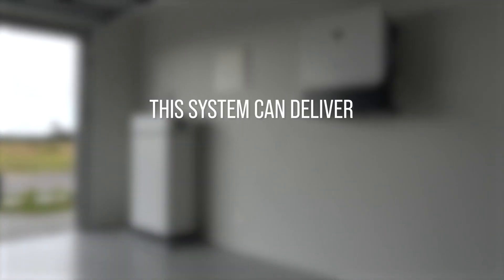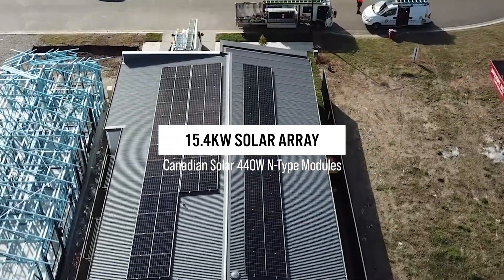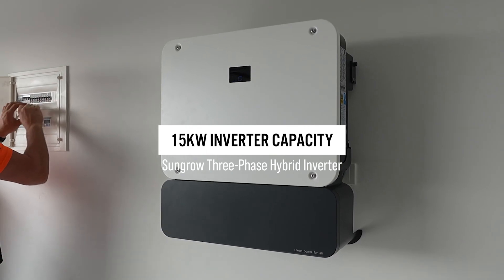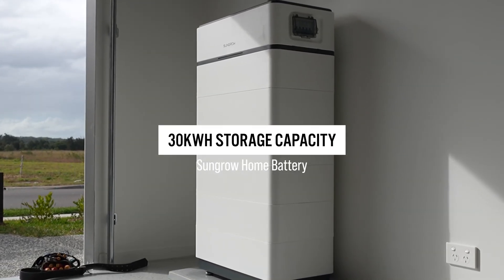So why did he choose SunGrow over any of the other offerings we have here at Springer Solar? We explored a few — we looked at AC coupled batteries and some other hybrids. In this situation, it came down to him having 3-phase power and this system particularly being able to deliver backup to all 3 phases simultaneously. The specifications are a 15.4kW solar array using Canadian 440W N-type modules, a 15.5kW 3-phase SunGrow hybrid inverter with consumption monitoring, and 30kWh of storage — that's 6 x 5kWh modules. The system can be expanded up to 40kWh per stack and up to 4 stacks, being 160kWh in the future.